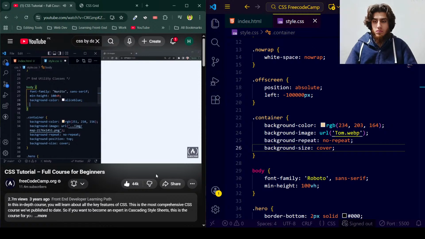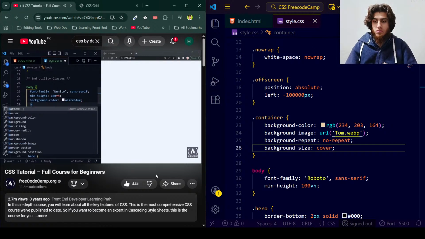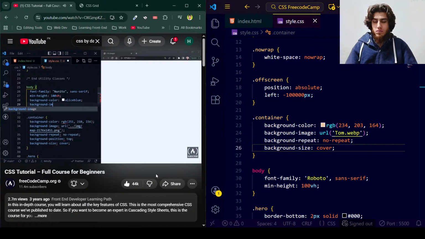And after that, let's provide an image. So we'll say background dash image. And here we'll say URL once again, and inside the URL we need quotes, and remember we're in the CSS, so we go up out of the CSS folder and then into the image folder, and now I'm going to go ahead and, well, you know what, instead of this image at first, let's do a linear gradient first, and then we'll see how we can put an image on top of that. So let's go with linear gradient, and let's talk about this.